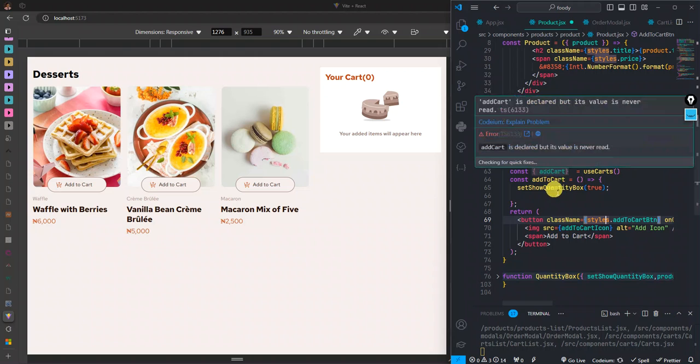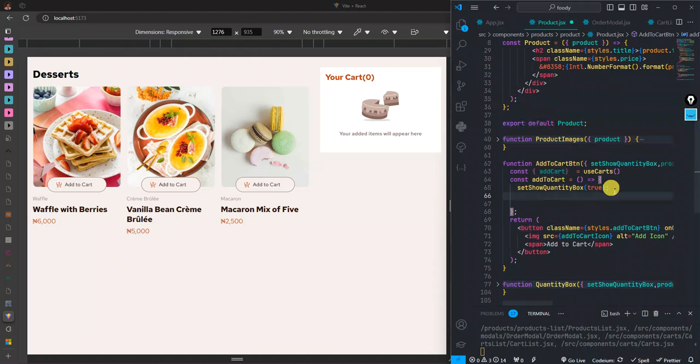So anytime you click on this add to cart, it's going to call that function and we're passing the product. This one will see the product, extract out what it needs, and put it inside the state. Once this one sees that something is inside the state, it will pick it up. This one will change to 1. Once you add another one, it will change to 2 and so forth.